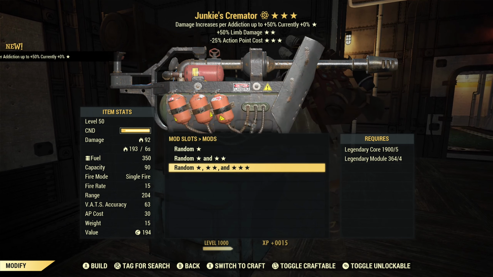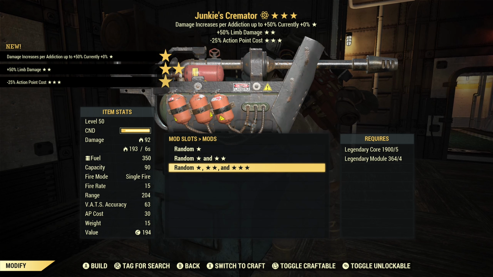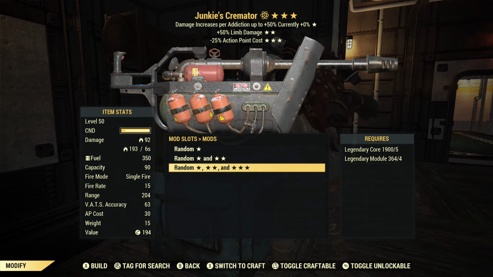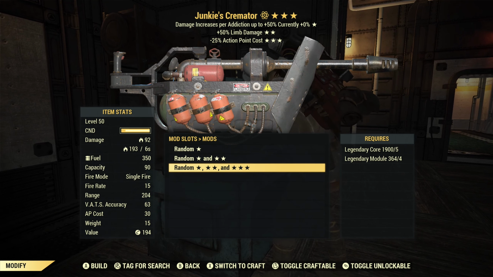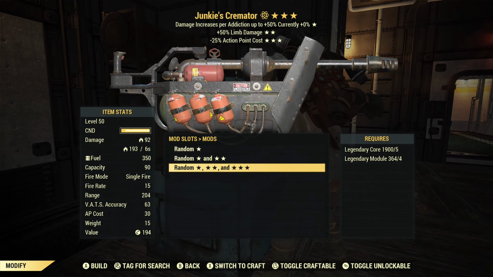Next up, we've got Junkies with limb damage and reduced AP cost. Junkies is okay. It's actually good, but I'm not a junkie on this character. I don't have addictions, so that's not really something I'm looking for. Limb damage could be okay if you're looking to cripple. I'm not. I'm looking to kill, so that's not useful. Reduced AP cost, I'd like that. I'd like that 3rd-star, but the rest of it I'd like to change up.